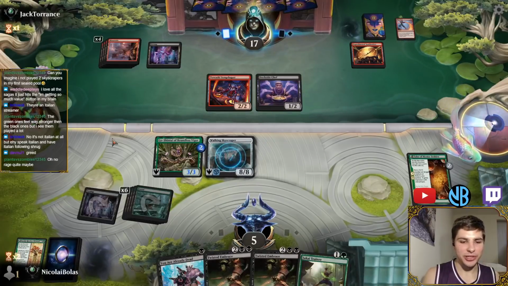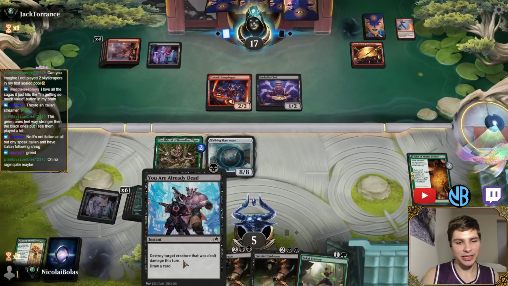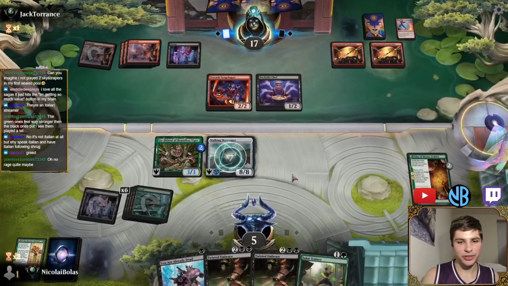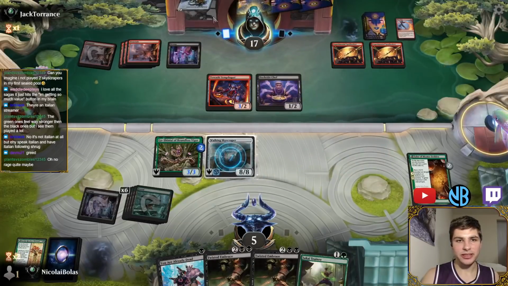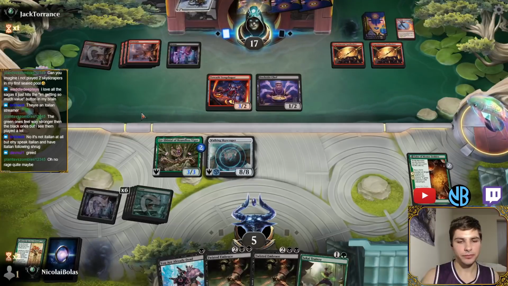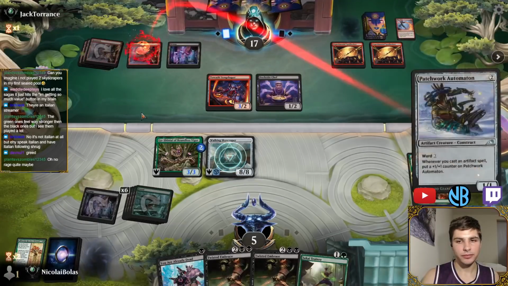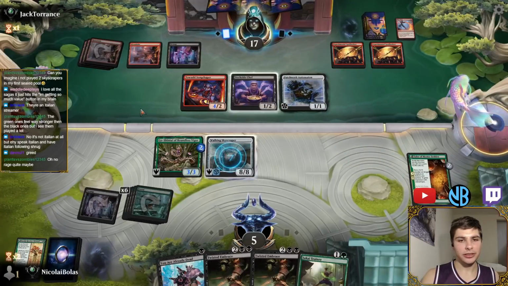The Skyscraper. I'm so glad I kept that over the You Are Already Dead. This card has done nothing. I don't think it's very good in my deck. I should probably just cut it. I have so many Twisted Embraces. Ah, they're living that experimental synthesizer life. Oh my gosh.